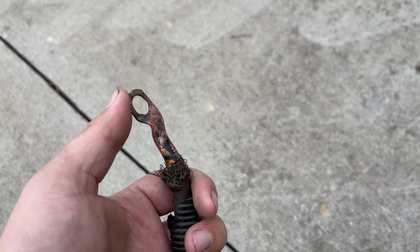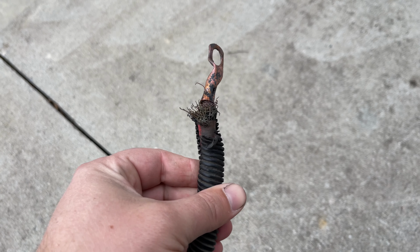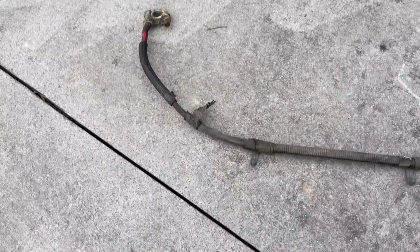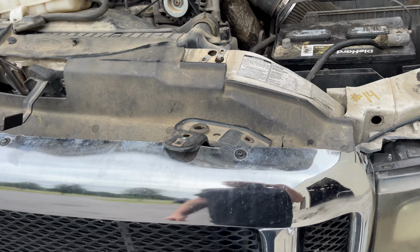So crossover cable's already loose, and as you can see, this is the reason I'm changing this. I mean, if yours looks like this, change it. That's why your truck's not starting worth the crap. So we'll get rid of that, but I'll show you here real quick.